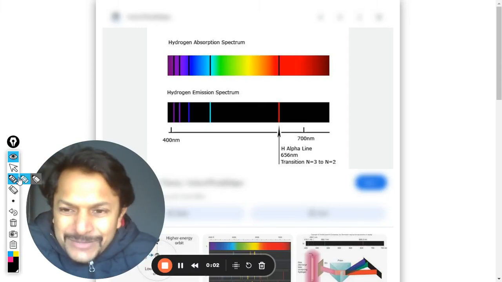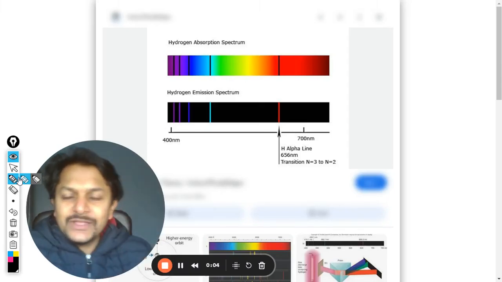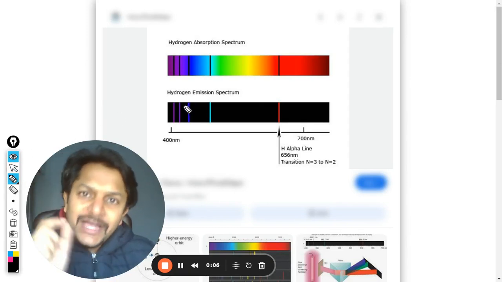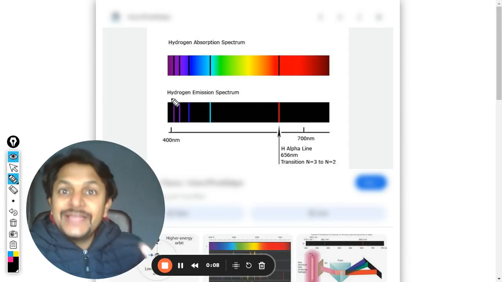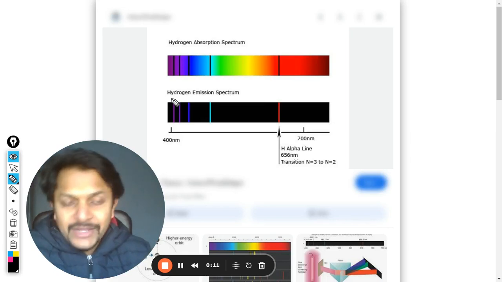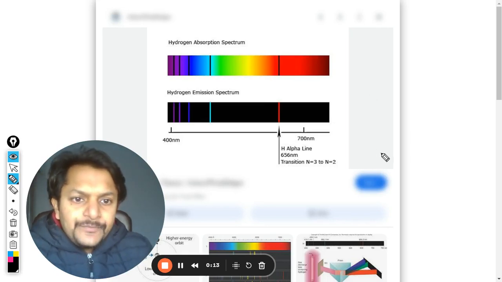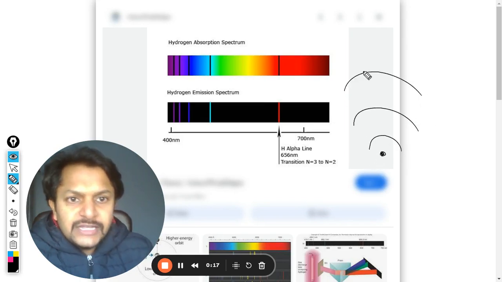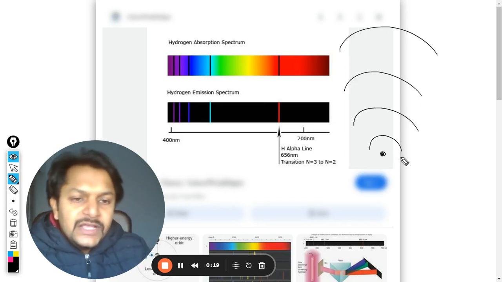Okay, dear students, so coming back to this same thing that we did in the first video, the hydrogen spectrums, and let us try to explain them now with the help of Bohr's theory. What is happening? So, first of all, this is the nucleus, shell number 1, shell number 2, shell number 3, shell number 4, like that.